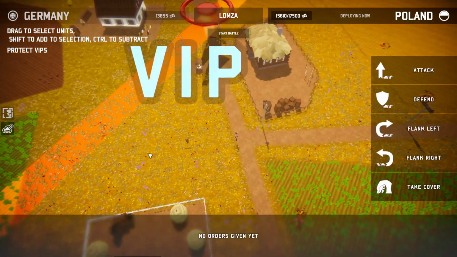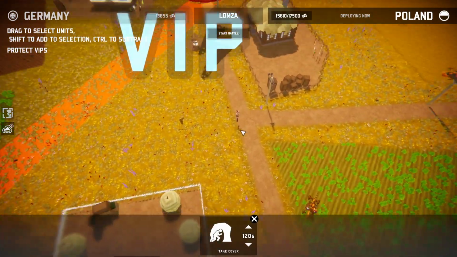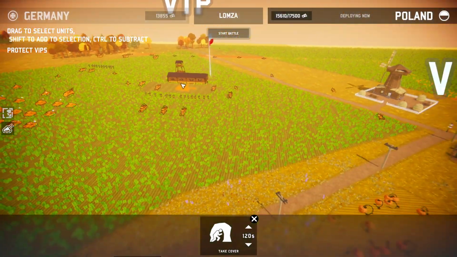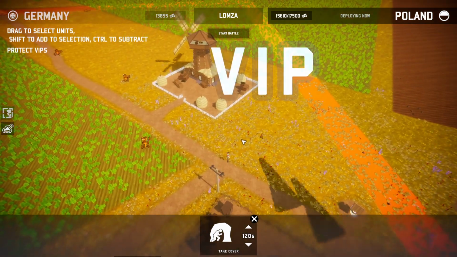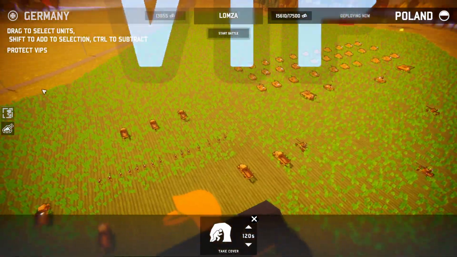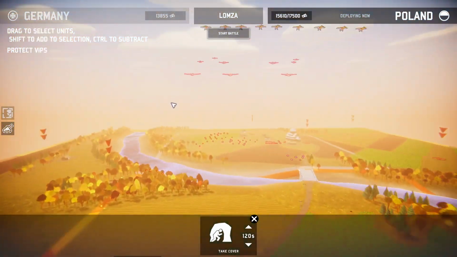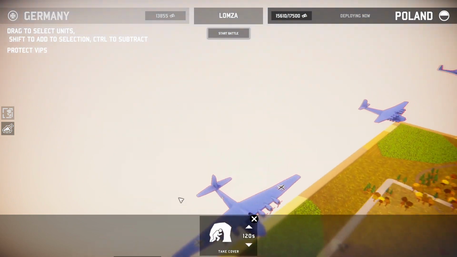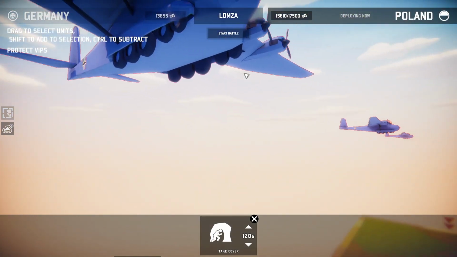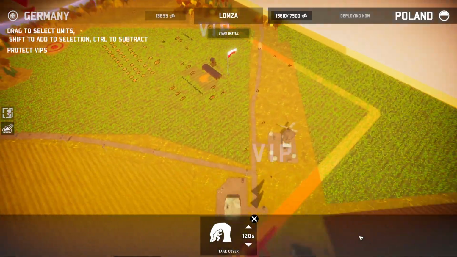What I want this guy to do is to take cover for the longest time possible. This guy can die, but if the barracks die, then he will be the last VIP, and I want him to take cover for a long time. But right now, the worst thing that they have is, I think this is a transport. I already don't know. I just don't.